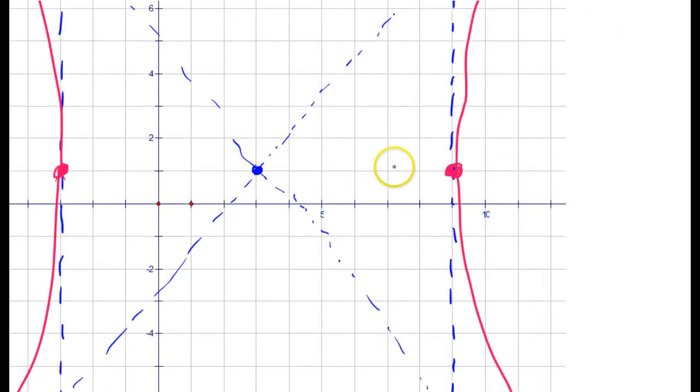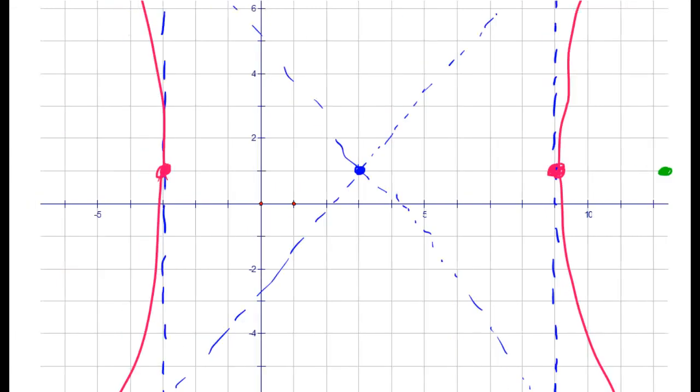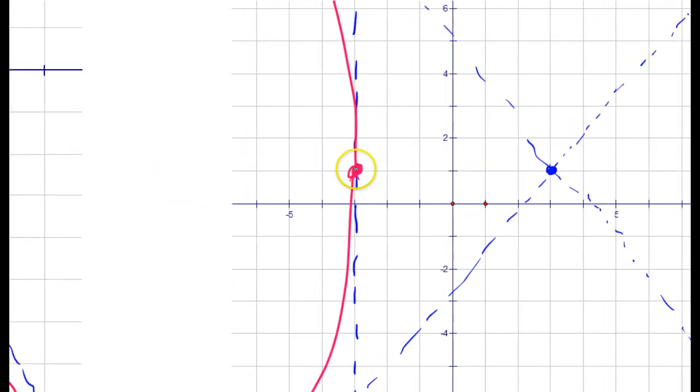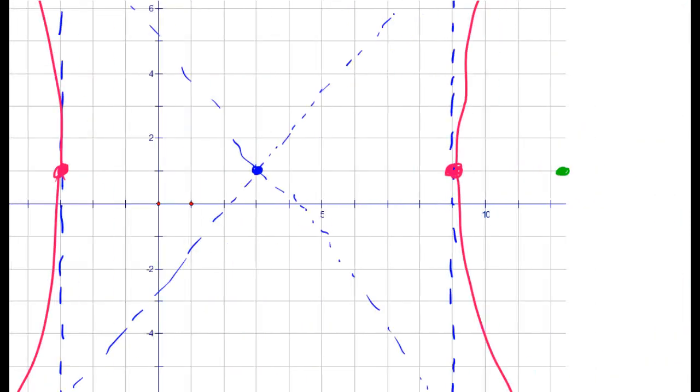All right, I have to go 9.2 to the right of this focus. Okay, so this is 3, 6, 7, 8, 9. 9.2 is going to be about here. Okay, so here are my foci. When I label these, I can't use the 9.2. I know that the y value is definitely going to be 1. See that it's up 1, so for sure I'm going to have something comma 1.